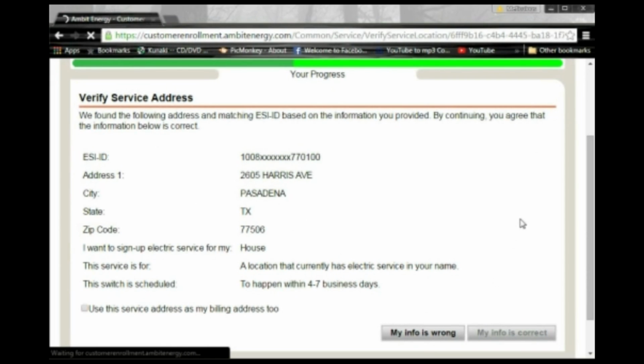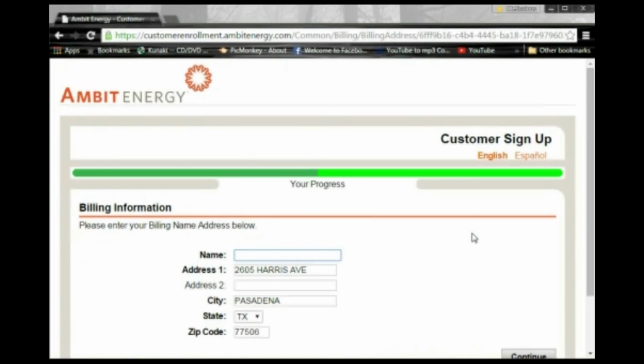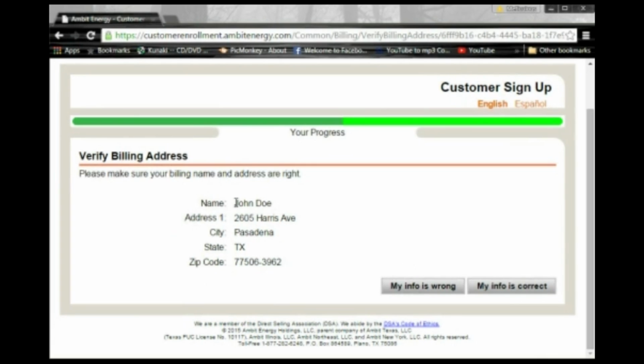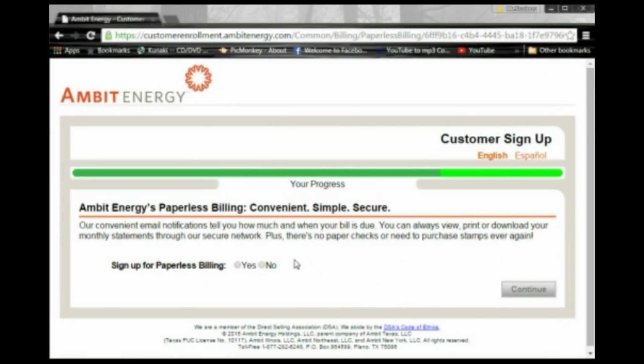And let's see, loading. All right, so the next step, you now start to put in your customer's information. This person is John Doe, so we go ahead and type it in, and then we click continue. Now we're gonna verify that the name was spelled correctly, that we put everything right, and we'll just hit that the information is correct. If not, you can click the other button to go ahead and edit that.